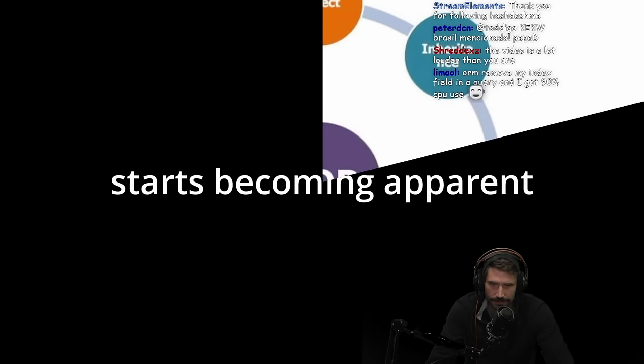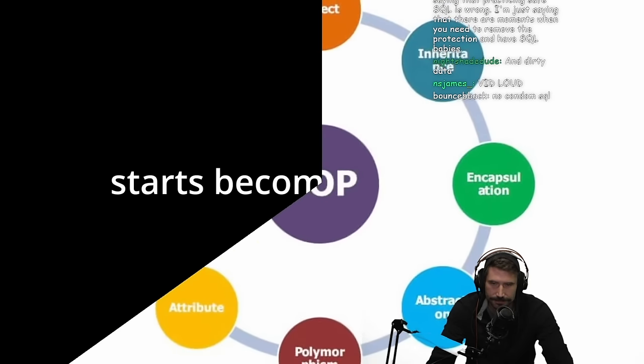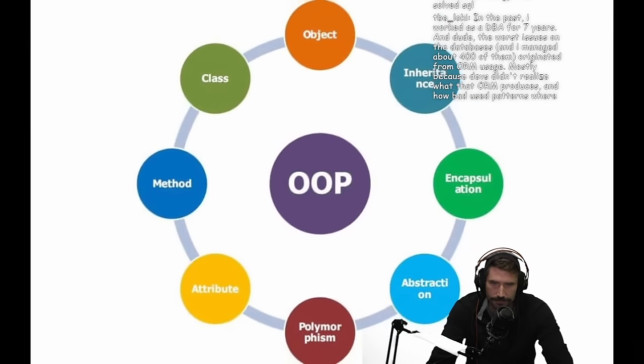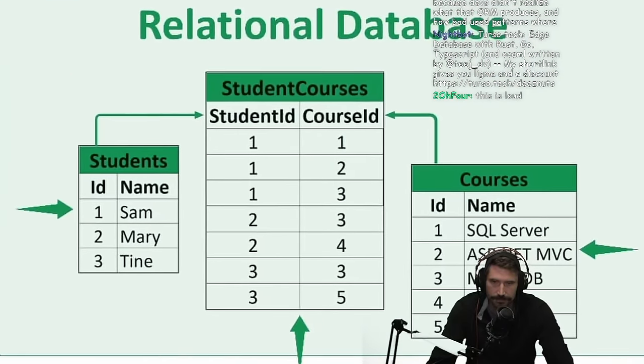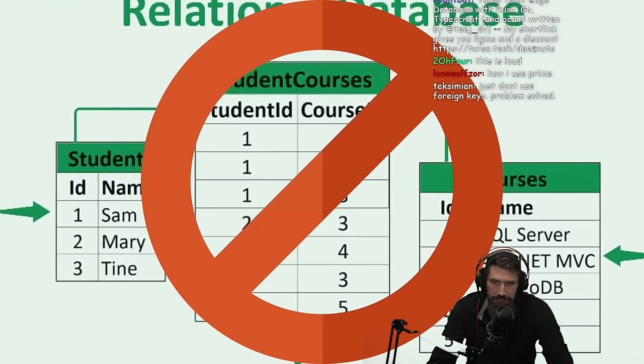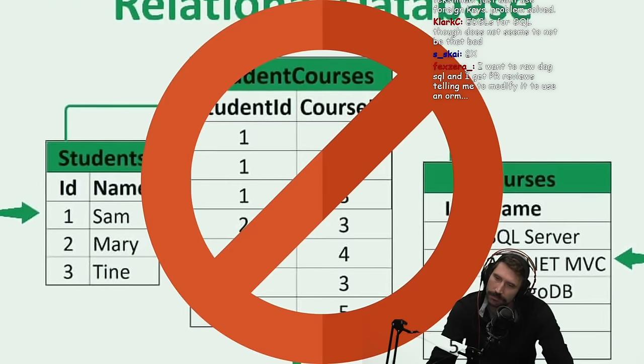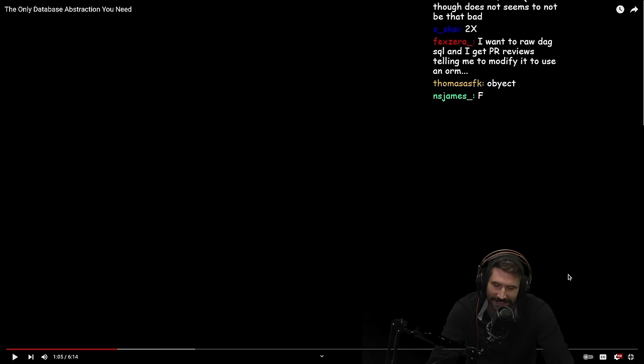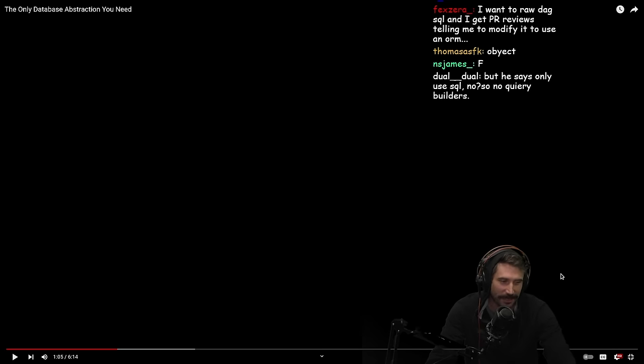An ORM attempts to store your data in an object-oriented format. It's a virtual object store running on top of your physical relational database, and the two are by definition incompatible. It's a well-known issue, the object-relational impedance mismatch. Just take the inheritance problem. Just get wrecked by the old impedance mismatch problem. Dude, I like that, just dropping the bombs like that.